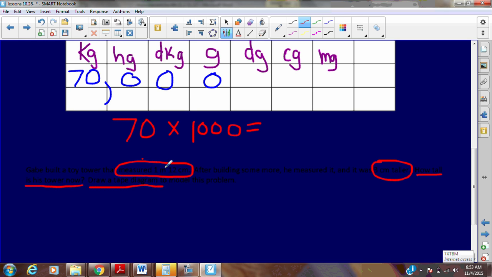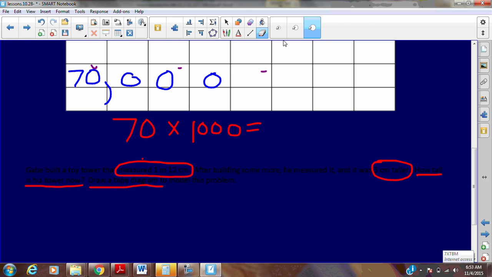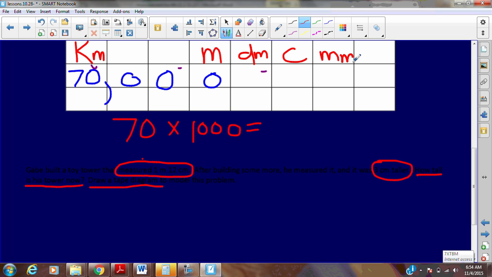But converting meters to centimeters, you can use this same chart I have here. The only difference is what the unit says. You can feel free to make a chart on your own on a piece of paper and fill in the numbers. So we know we have meters, and then we know kilometers are here. And if we wanted to change it to centimeters, we know those are here, because this is decimeters. We have centimeters, and then we have millimeters. Those things are here. So we know we're going to convert.